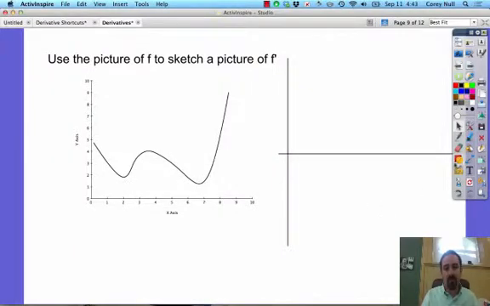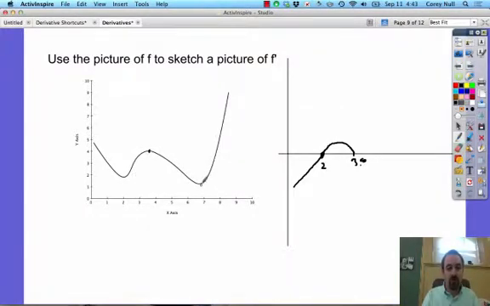2 is a minimum. So we decrease down to 2. That means that f prime, which this graph is going to have to be negative. So here is 2. Once we get to 2, we hit a minimum. Minimum values on f prime are 0. So we know that the derivative function is negative until it hits 2, at which point it's 0. Then the original function increases from 2 to about 3.5. That means that f prime has to be 0 here as well. That's 3.5. Again, I'm freehanding, so bear with me here. So between here and here, it must be positive, because between 2 and 3.5, f of x was increasing.